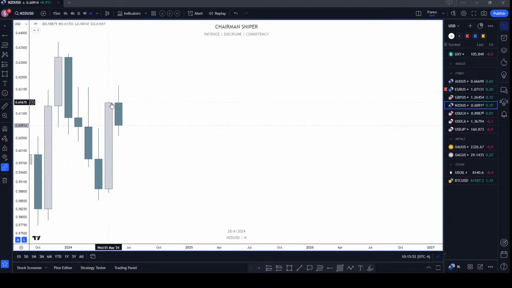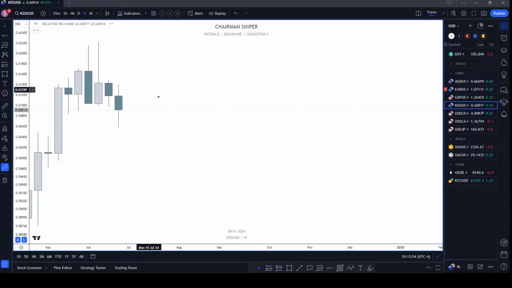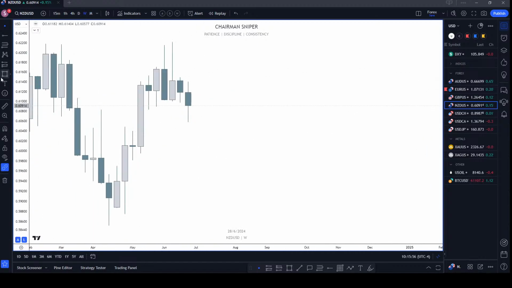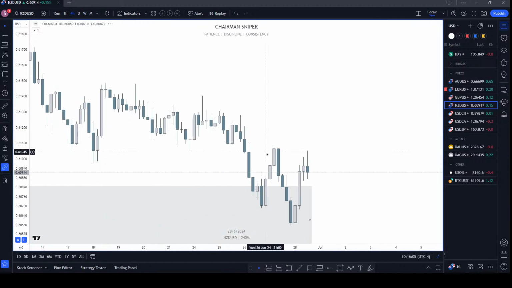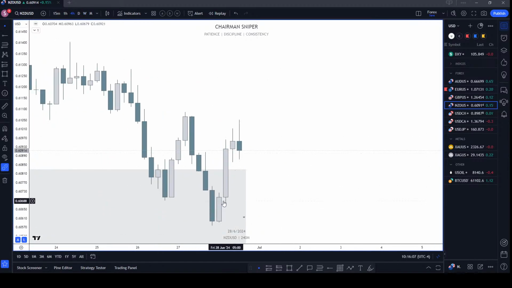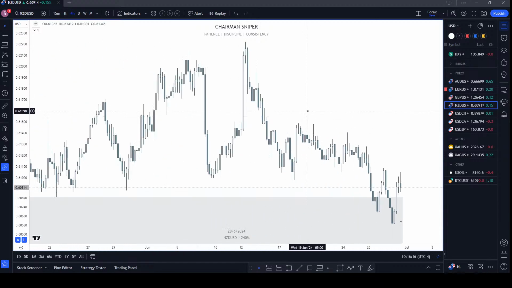On the monthly, we are rejecting these highs. On the weekly, we did come into what looks like a weekly fair value gap last week. We have rejected very nicely. Let's see if the trade has already played out. So this would have actually been a trade that played out on a Friday, on Wednesday as well. So here's what would have happened here.